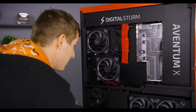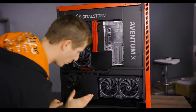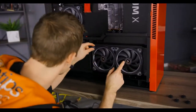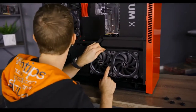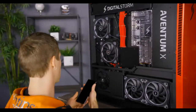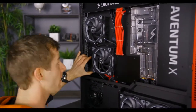Okay, so what we've got back here is some ridiculous stuff. Things that would normally be cooled, like down here, we've got a dual 140 millimeter radiator with a couple of digital storms. These look like Corsairs. They've got to be Corsair fans that they've put their own badging on. Hold on, I'm just going to use my phone as a mirror and see if the hub has a Corsair logo on it. It's got Corsair.